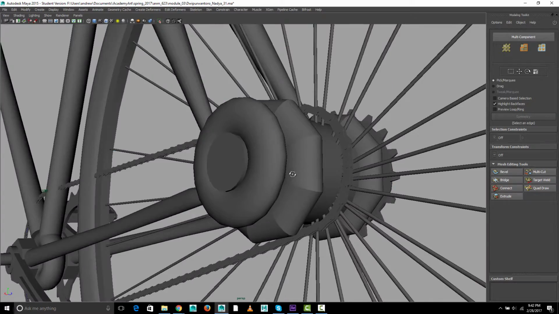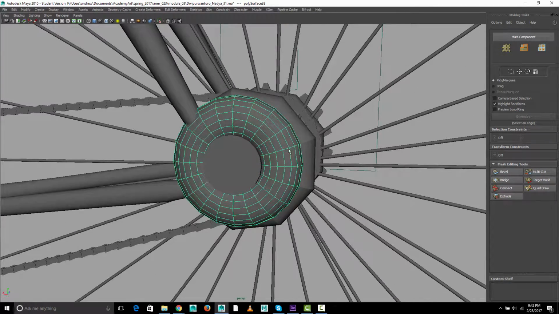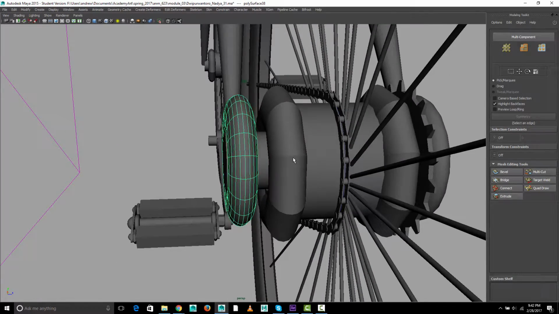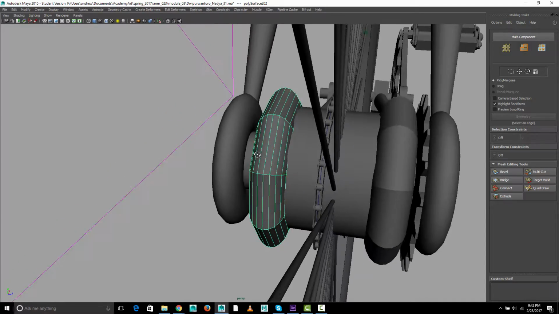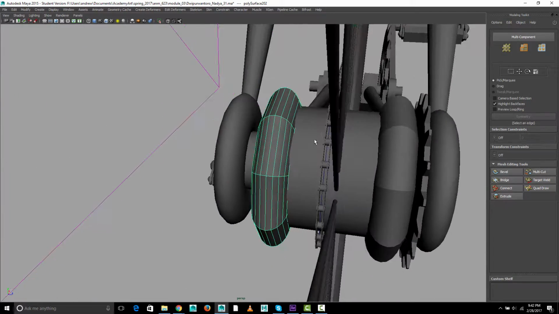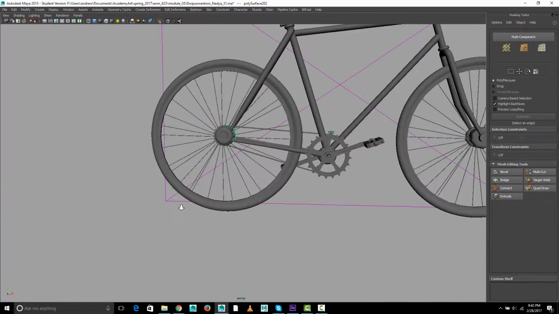I would maybe look at some reference for these pieces. That doesn't quite look right. They're kind of big and thick, and they don't seem to fit. Oh, yeah, I didn't line this up with the chain ring, but just pick the group and move it. But yeah, overall, another very good bike.